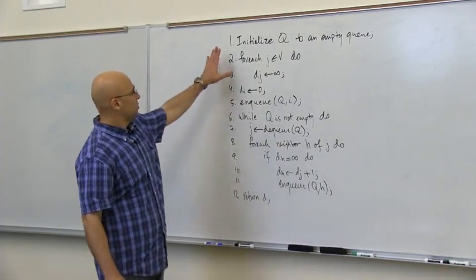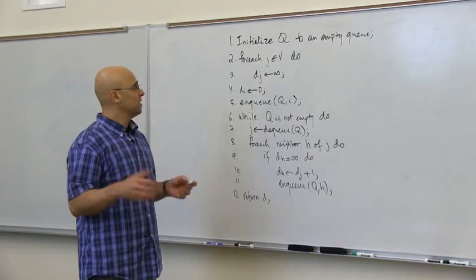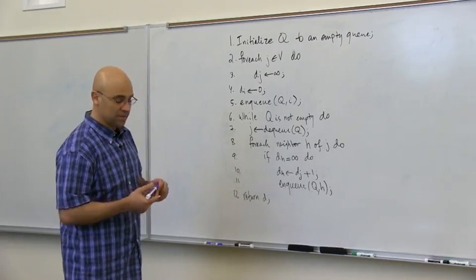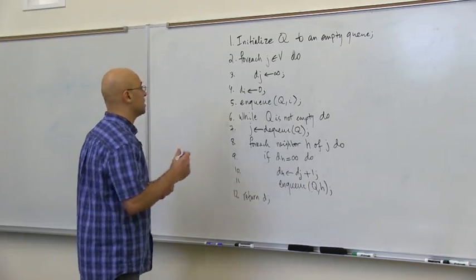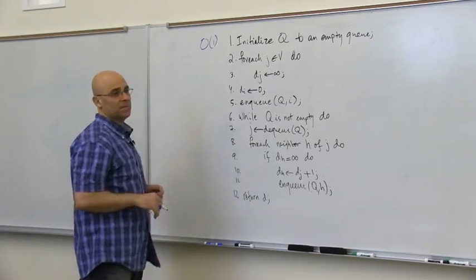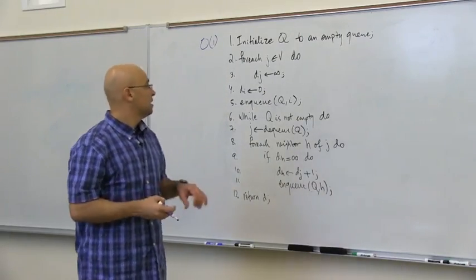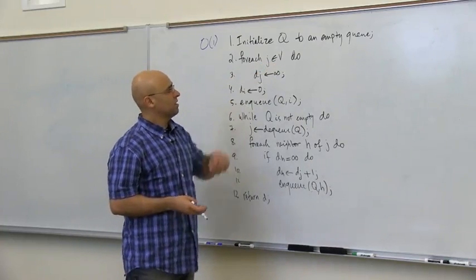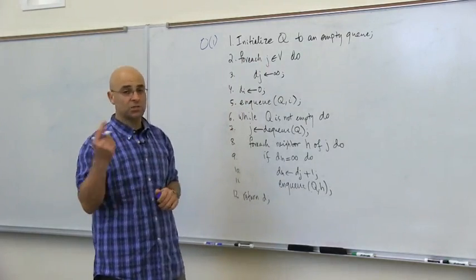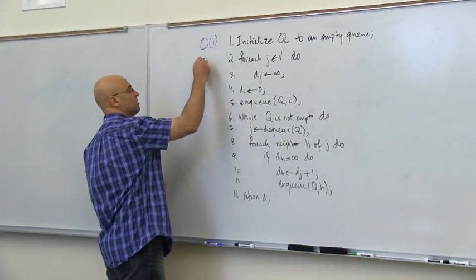Okay? So now the first line is initialize Q to an empty Q. This is, again, an individual operation, a basic operation that we will assume takes on the order of one step. Remember that O of 1 basically says that it takes a constant number of operations. For each node j in V, do something. How many nodes are in the graph? We assume that the number of nodes is n. Therefore, this is going to take on the order of n.